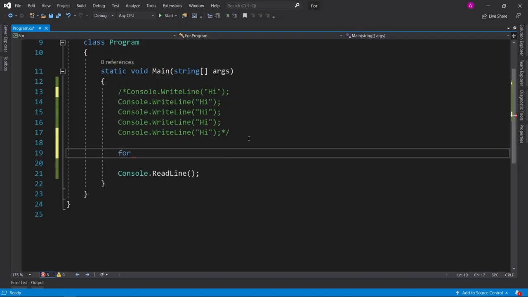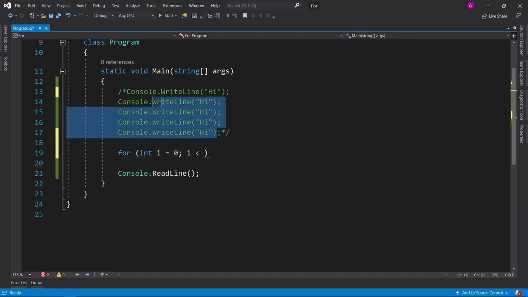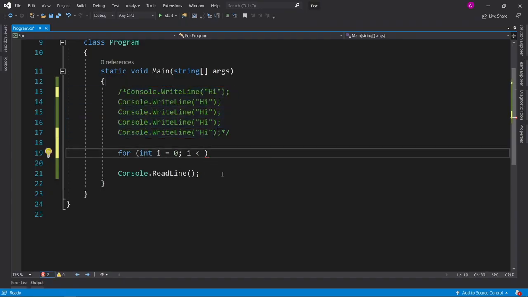You can type for, open the brackets, and we have to use a variable. So we can declare a new variable straight into these brackets. We can say int i equals 0, and then have a semicolon. And there's 3 different sections to this. The first one is the variable declaration and initialization, and the second one is the condition. So in this case, we want to do this task 5 times, so you want to say i is less than 5. Then we end that semicolon there, and now for the third task.